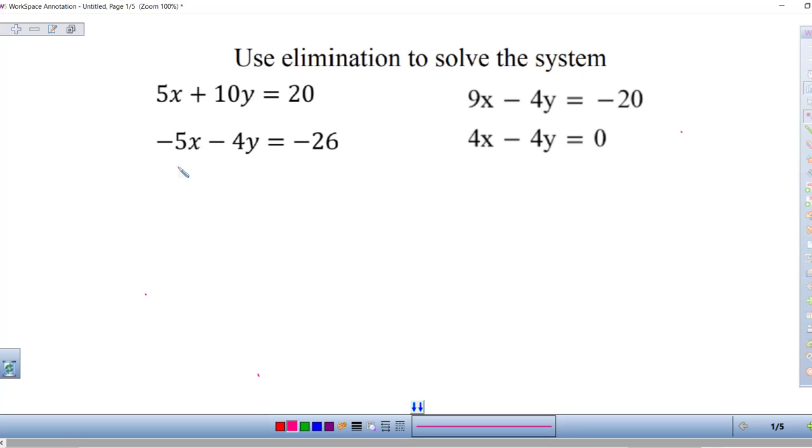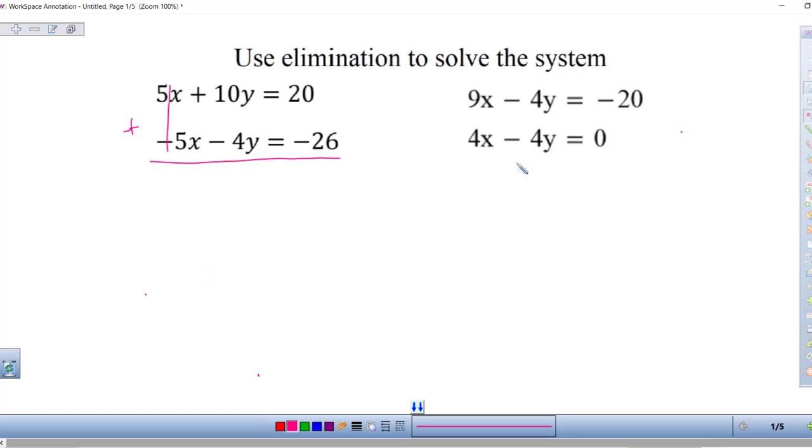Opposite coefficients meaning one negative, one positive, but the number itself, ignoring negatives, is the same. So like 5 and -5, those are opposite coefficients. If we have opposites like that, then we can just add the equations together and eliminate that variable. The rest of it we would just add together and then solve the equation, then substitute to find the other variable.